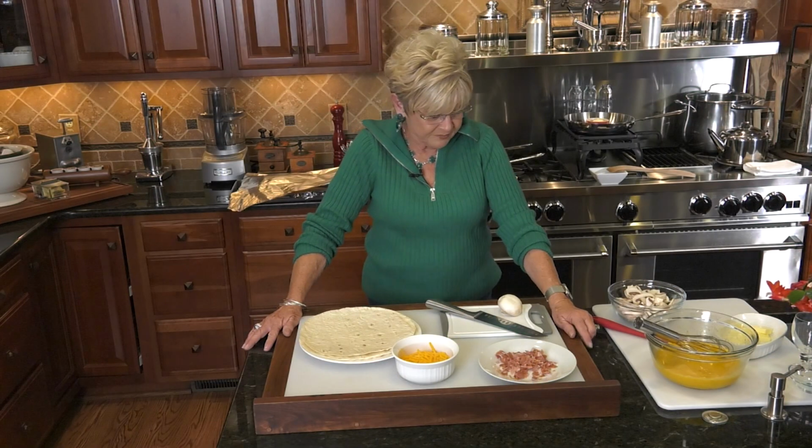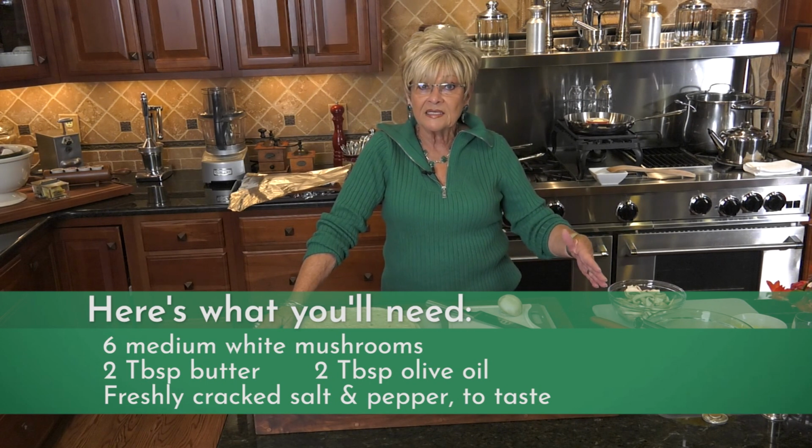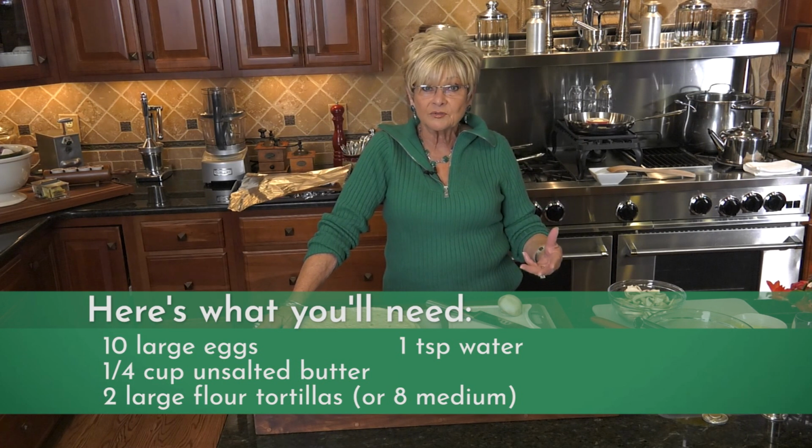So let's get started. The first thing we're gonna do is take a look at some of the prep work that I did, because we can do this very quickly. You can incorporate your children's help.